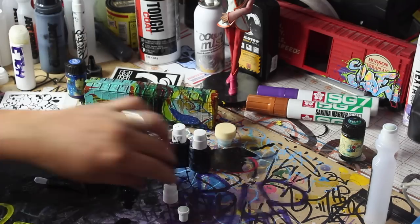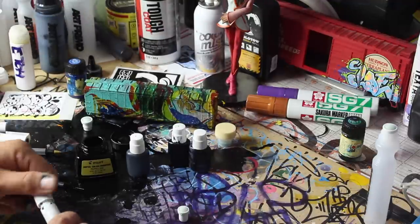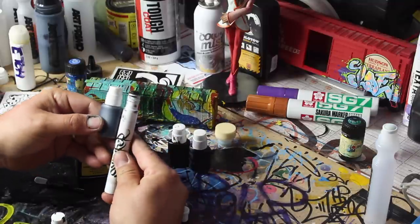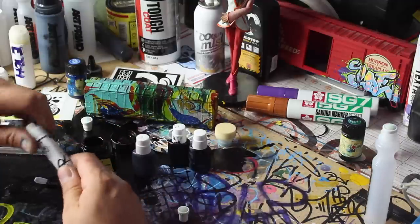There we go. Get your screw top on. There you go. Oh, another thing I want to mention too is this is the same nib as the Toxic Shocker. So it does share a nib with another mop. The Toxic Shocker mop, you can get a replacement for that. So there you go.